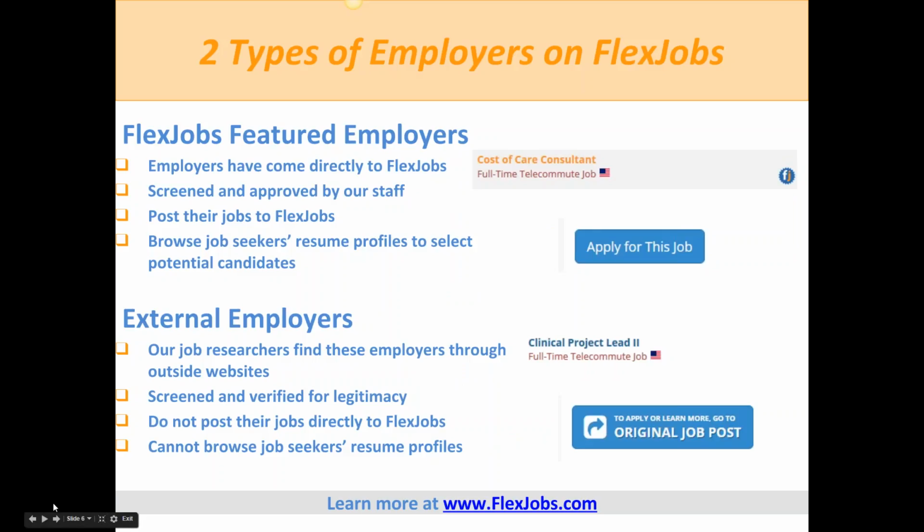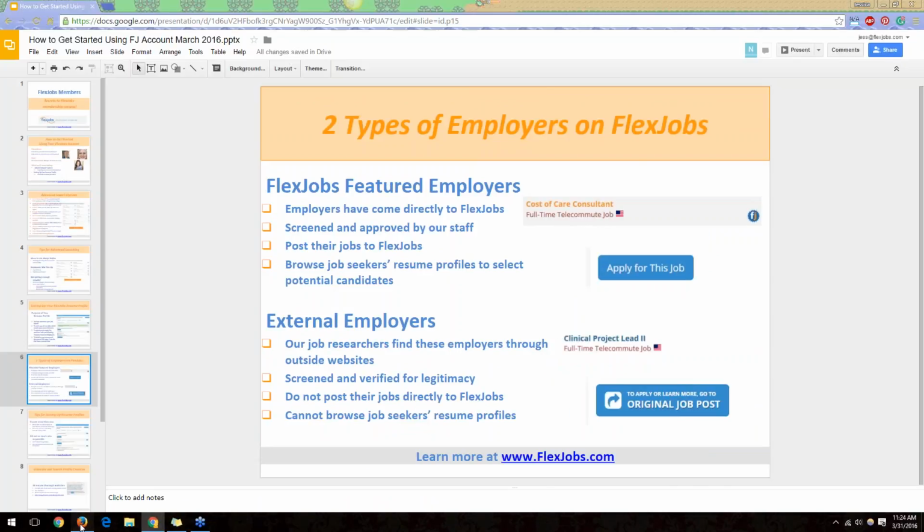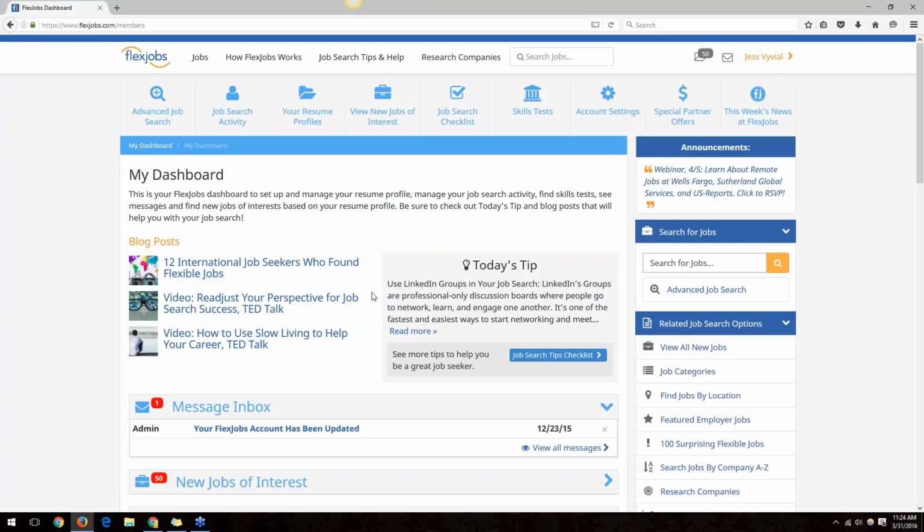All right, let's go over to the live site. When you first log in, you'll be on My Dashboard. On this page, you'll notice navigation buttons at the top, which you can use to get to different sections of our website. You can select your name in the top right corner, which will also bring down a drop-down menu. If you're trying to get back to your profile, you can use that menu if need be. And that's also where your account settings are located if you do need to make any changes there.